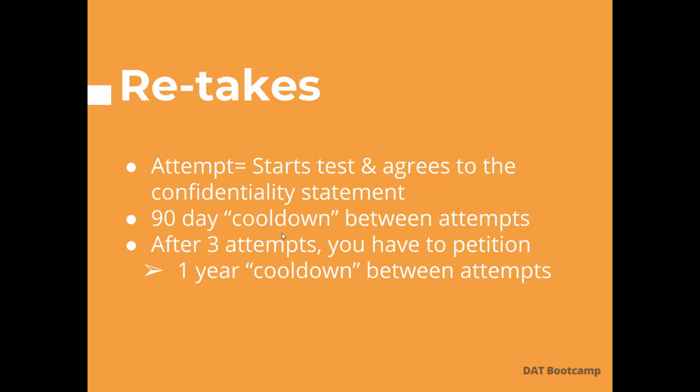This means that within this 90-day period, you will not be able to take the DAT again, and this is a very strict rule. Additionally, after 3 attempts, you have to petition for each additional attempt of the DAT. And it goes along with a 1-year cooldown period between attempts after 3. So keep that in mind.